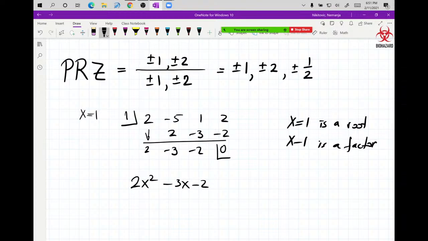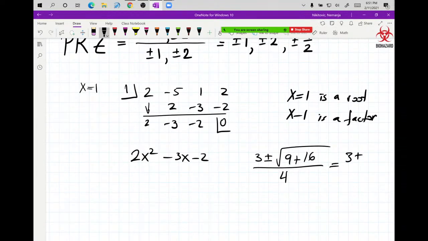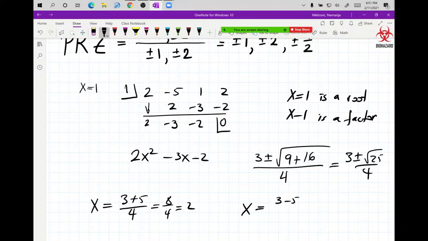Well, I'm just going to stick all of that in the quadratic formula real quick and be done. So that's a 9 plus 16. Ooh, that's going to be shiny. And then I have 2a, that's a 4. Great. So that's 3 plus minus square root of 25, over 4. And I have my other x equals 3 plus 5 is 8 divided by 4, which is 2. And 3 minus 5 over 4 equals -2 over 4, which is -1/2.